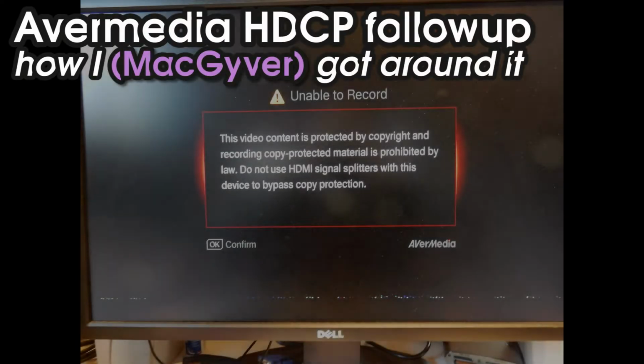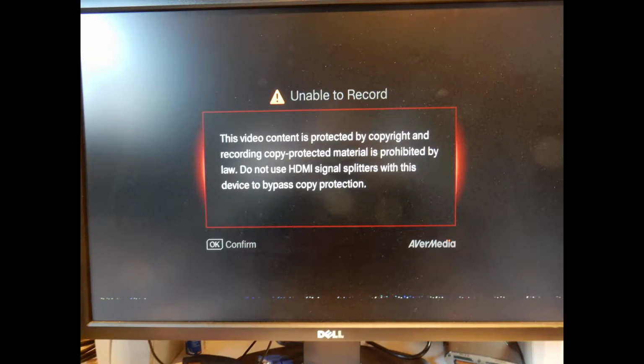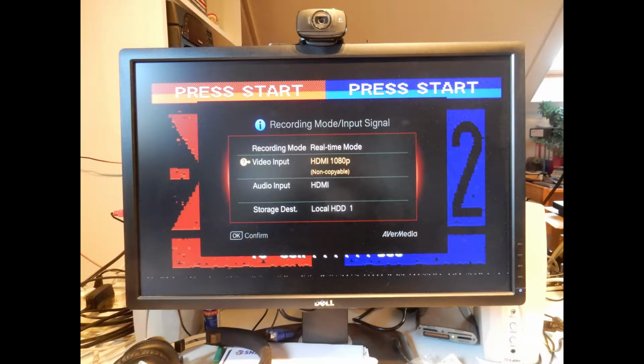Oh dear, remember this. This is something I showed in a previous video. It's something about my Avermedia Gamecapture HD2. I am not able to record any HDMI protected signals. Or can I? Well, I have found a way to circumvent it, but it does not involve an HDMI splitter that most people would use, because I've actually bought two and they don't seem to be stripping the HDCP, but I found another way.